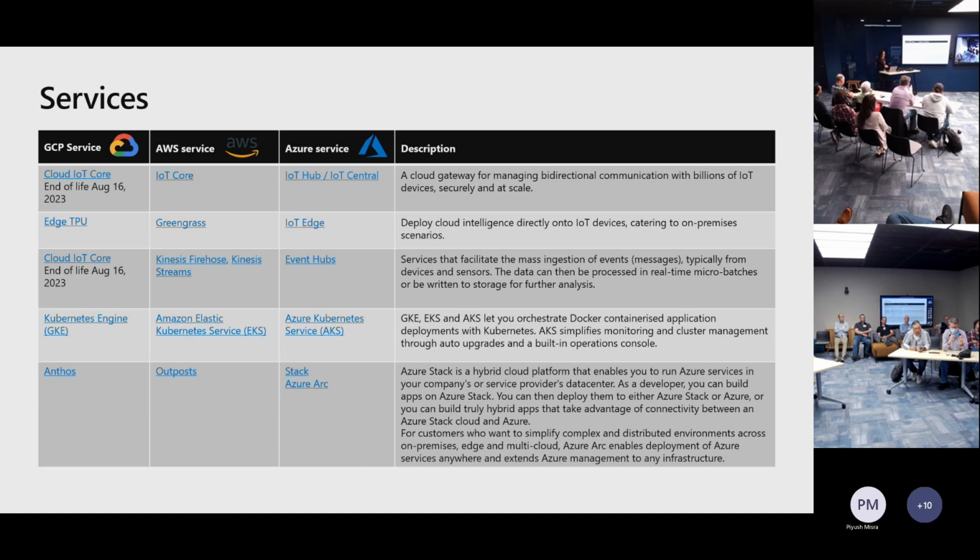I'm not sure if GCP customers saw this coming, but they had an end of life announcement in the last couple of weeks for IoT Core, which was quite surprising, because I actually thought, taking off your Microsoft hat, that was a pretty good service, very capable. I don't know if anyone else has been impacted by this announcement. I don't trust Google. They don't delete good things. I'm quite curious to find out how they're going to make it work. From what I've heard, they're asking existing customers to migrate off to third party or other cloud providers. I think what I heard is that they were trying to mitigate losses, to make the bottom line look better, and that the market was already saturated with other IoT services as well. So it's quite a shocking announcement, but something I thought was interesting to share.